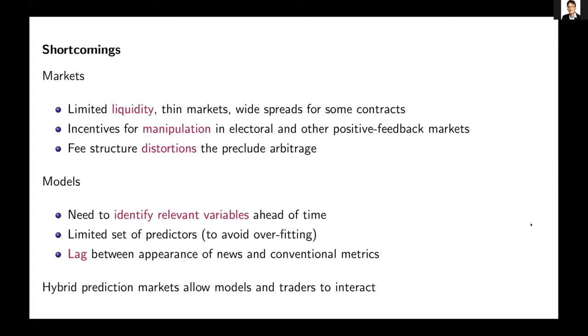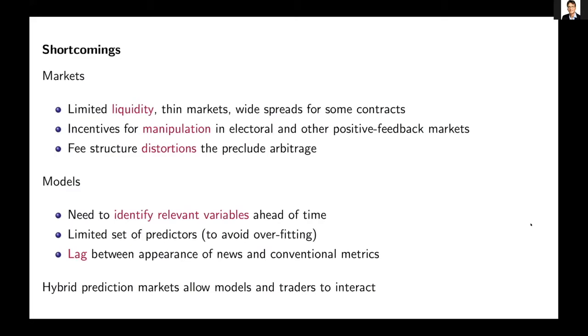There can be incentives for manipulation, and I want to talk about this a bit based on some prior research with David Rothschild. People may have an incentive to try to manipulate the prediction market prices if they're taken seriously by the public at large. The reasons for this we'll get to in just a second. I've already talked about the fee structure distortions. Those are relatively minor distortions.